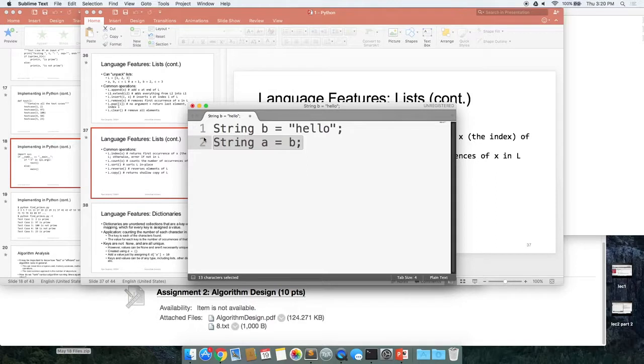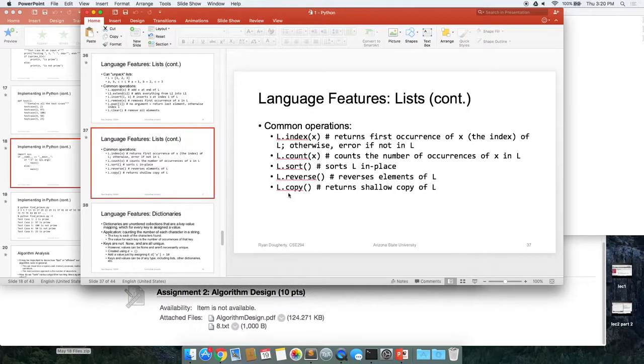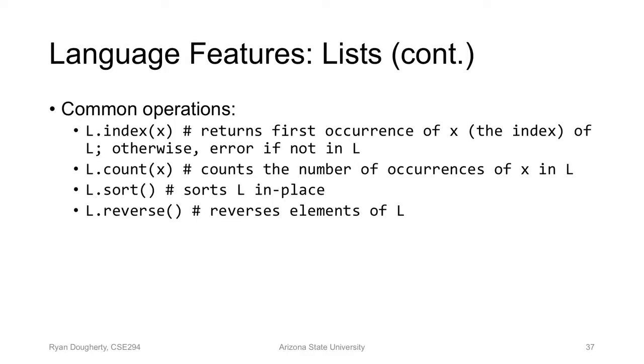Okay? So it works pretty much always the same way, but there are some contexts where you actually do need a deep copy versus a shallow copy. And you may imagine that a shallow copy is a lot more efficient because no matter how large the string or the list is, the address is fixed in size. So no matter how large the list is, doing a copy of a particular address is very efficient. So that's why sometimes if you do need efficiency, a shallow copy is better than a deep copy. Okay, so any questions on everything we just did with lists?